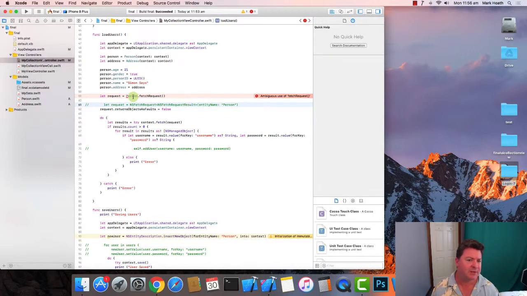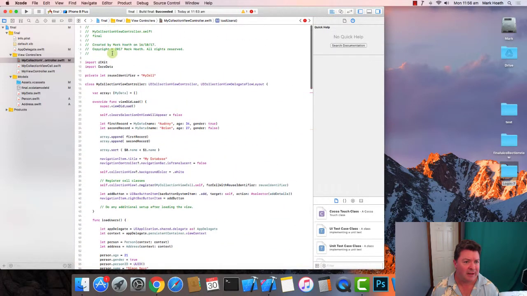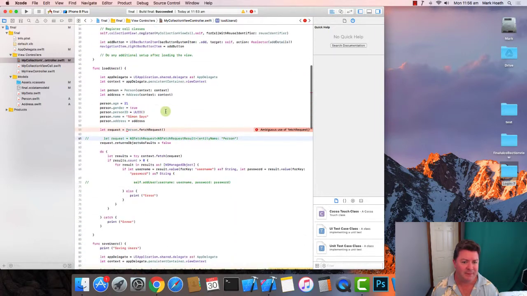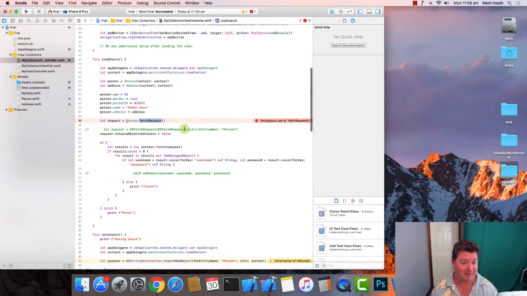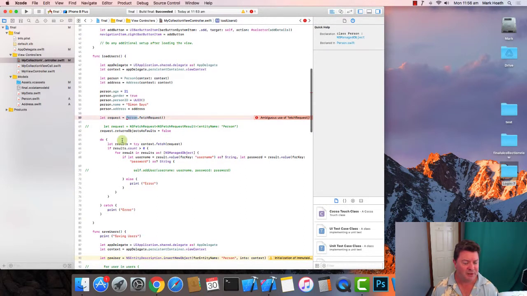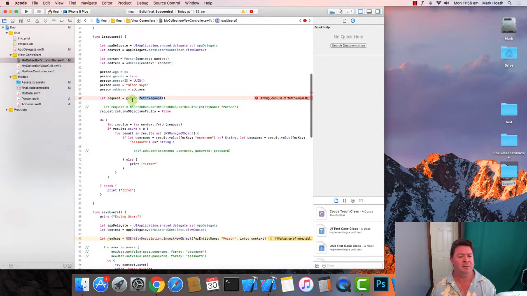The reason for this is because NSManagedObject has a fetchRequest method, and Person, which is our subclass of NSManagedObject, has this fetchRequest as well. It's ambiguous because the compiler doesn't know whether we're calling the Person one or the NSManagedObject one.